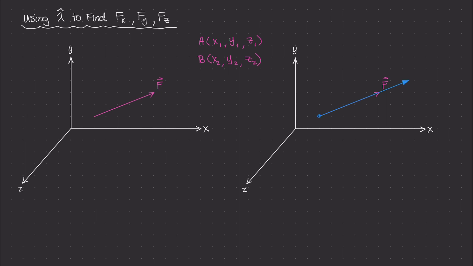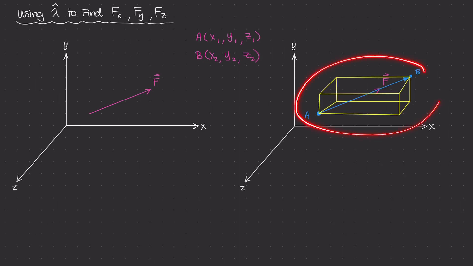In this case, this point here would be our point A, and this point here would be our point B. I didn't have to make this blue vector start at the tail of F — points A and B can be any two points along this line, since they are just used to figure out our lambda orientation. So we're focusing our efforts on this blue vector that starts at point A and ends at point B. I'm going to draw a three-dimensional box around this blue vector so it's a little easier to see, giving us more orientation of where points A and B are located.